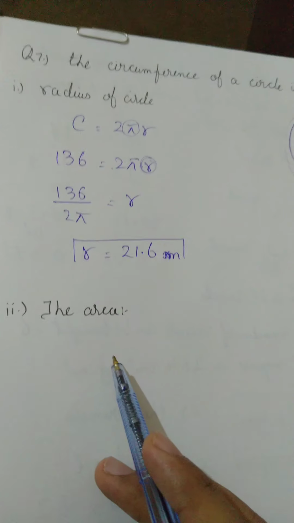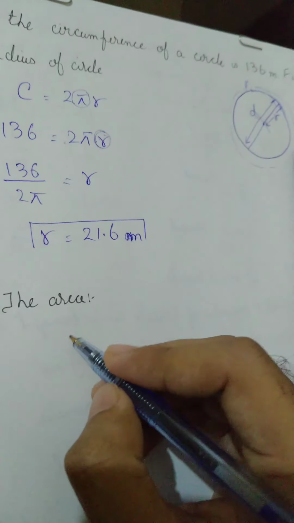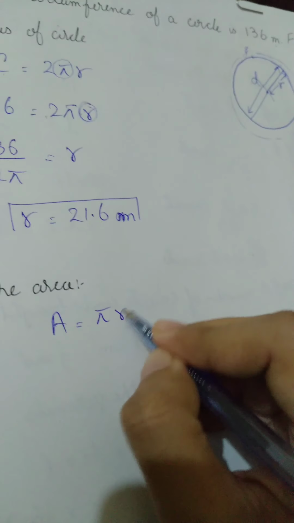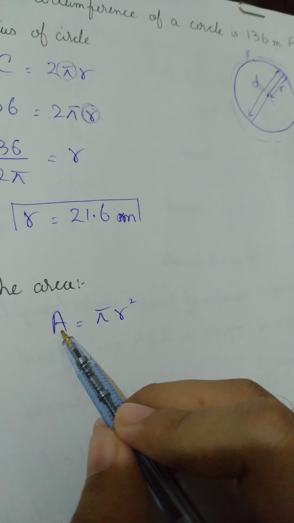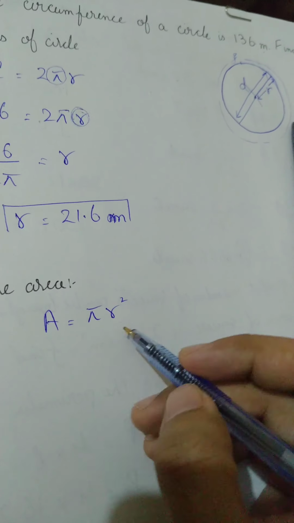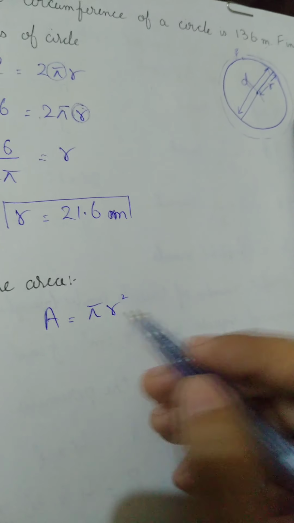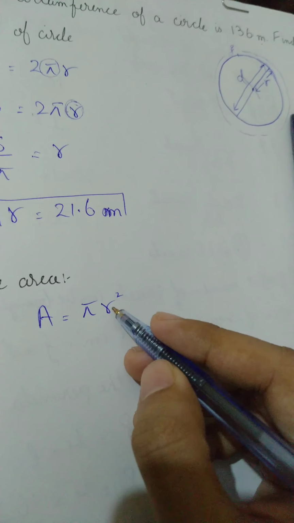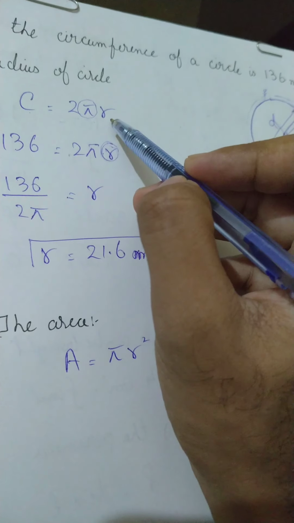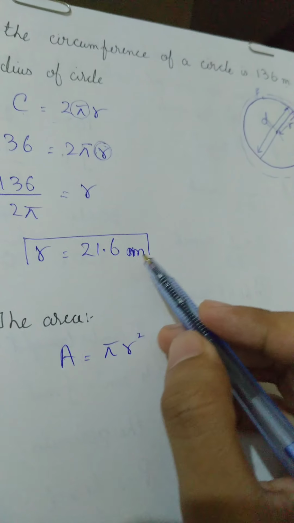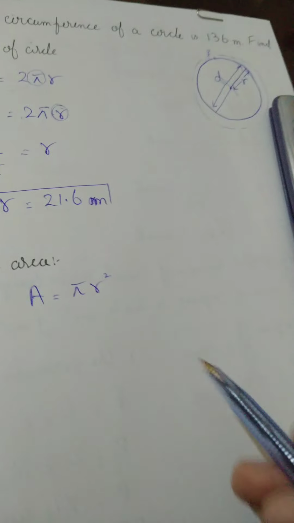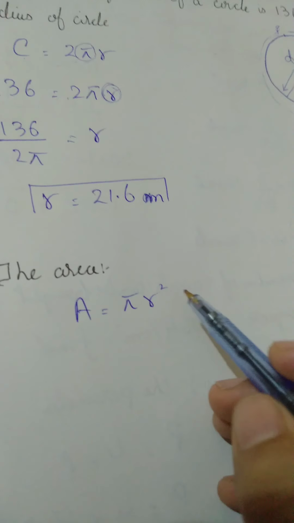Now again we will use a formula to solve this. Area of a circle equals pi r square. As you know, area is two-dimensional, so we always have centimeter square or meter square when we discuss areas. The easiest way to memorize this formula is pi r square, whereas in circumference it's simply 2 pi r. There is no square there because the unit doesn't have any square. But in area there is always a square, so you can memorize that area has a square, so this r will also have a square.